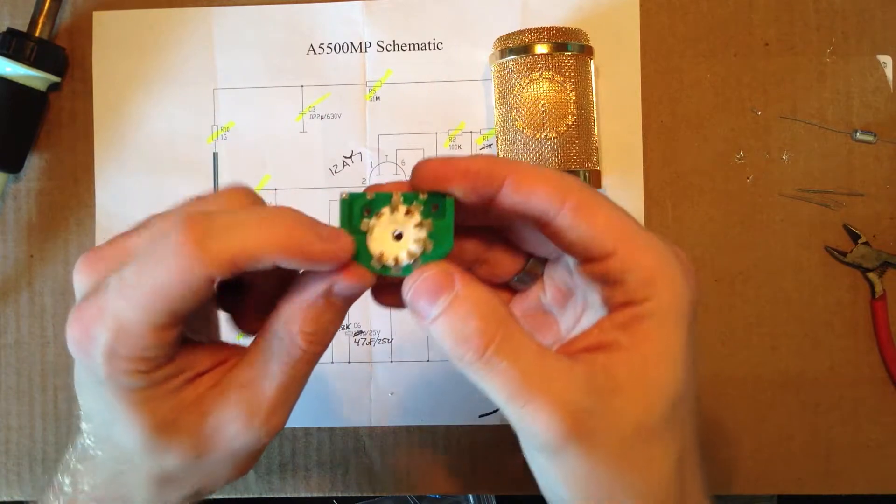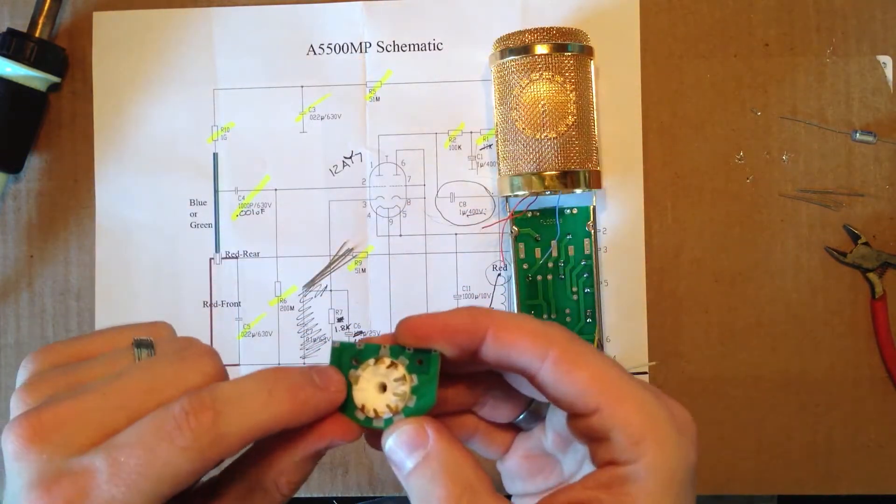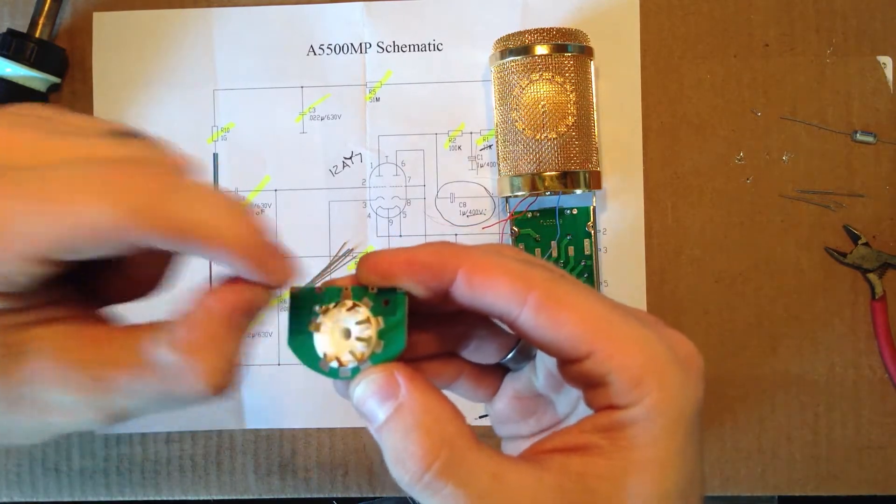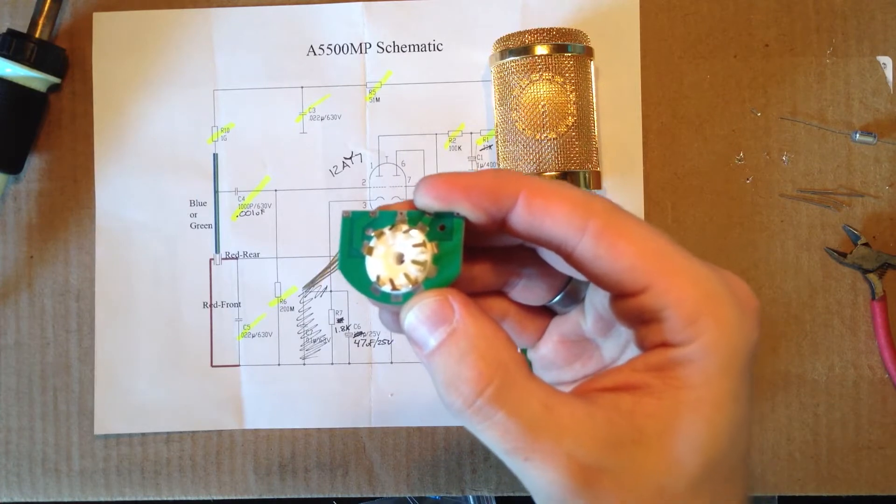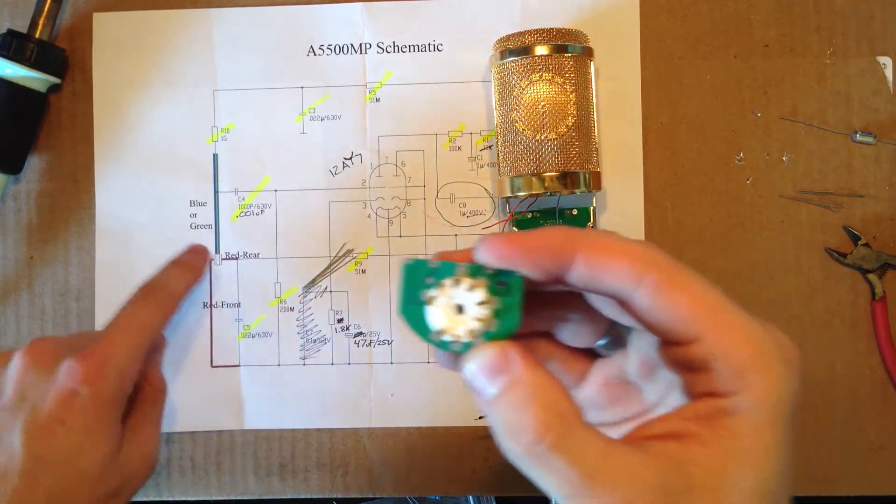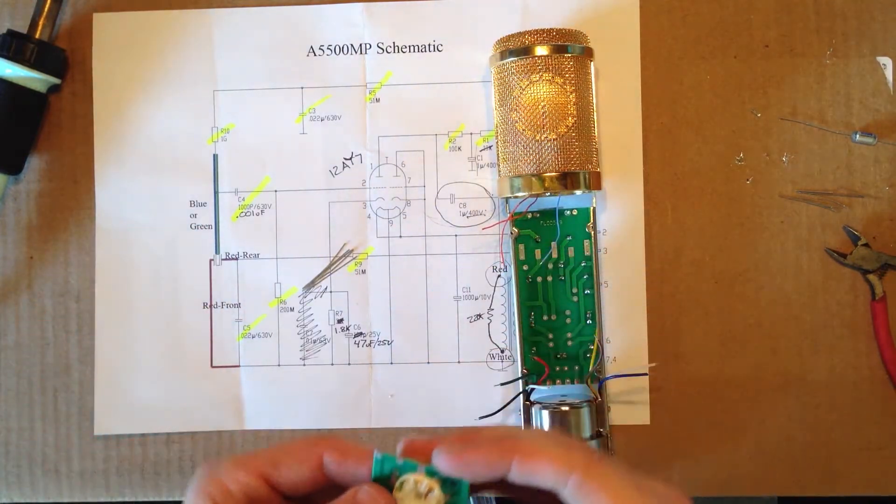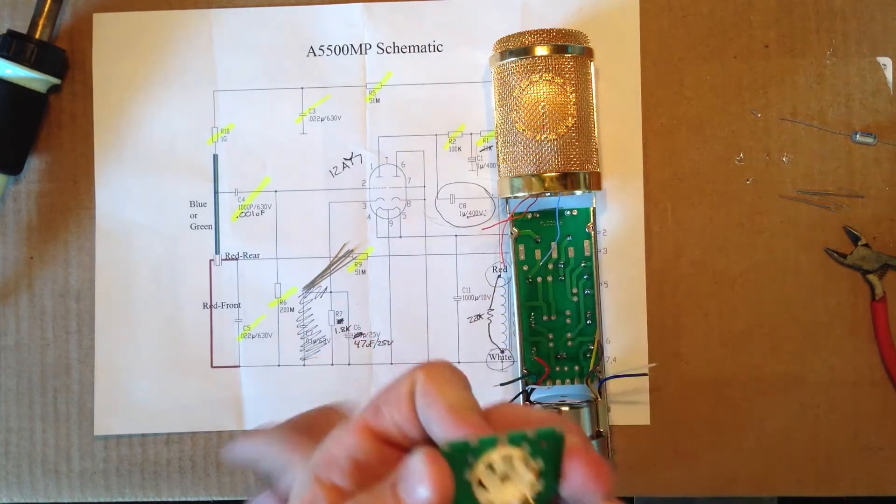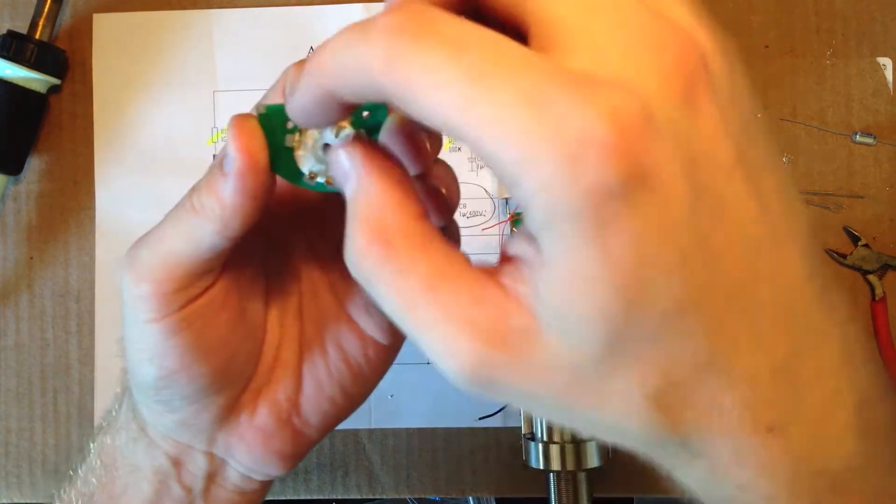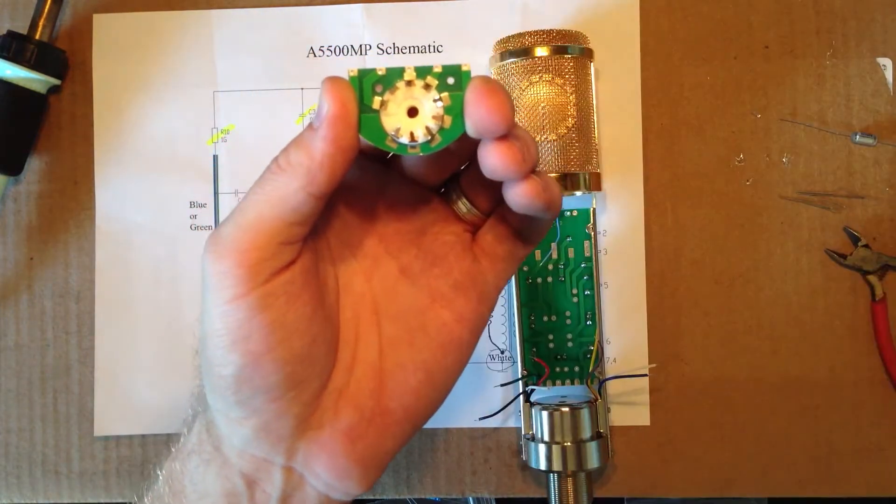Now pin one is labeled right here and pin one is right there. So you can see one and then two is not connected to anything because two is basically connecting to one of the capacitors, C4 and whatnot. So there's a different thing that two will connect to and then all the rest of the things go around.